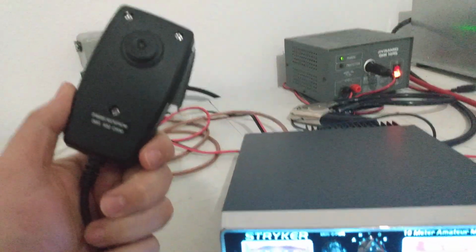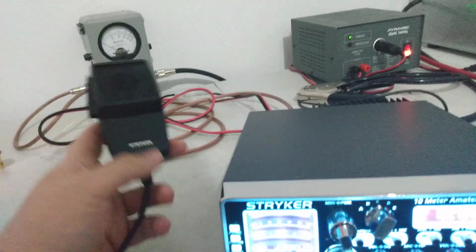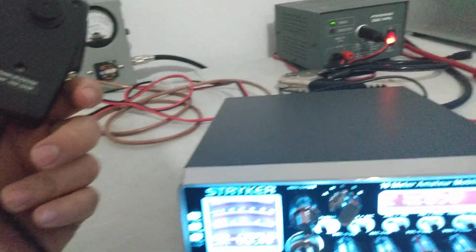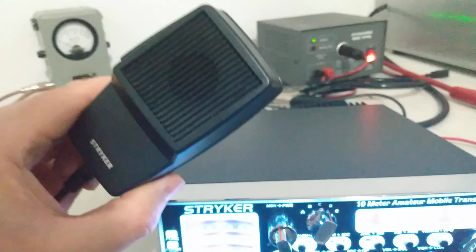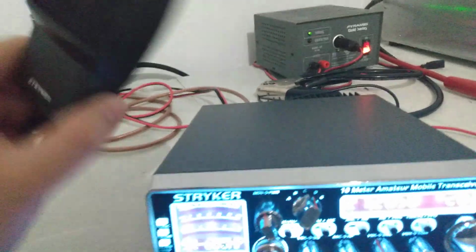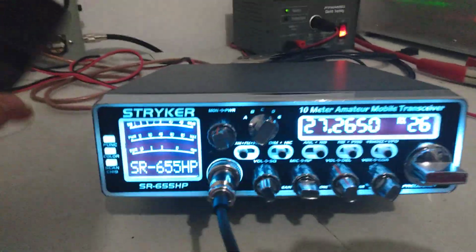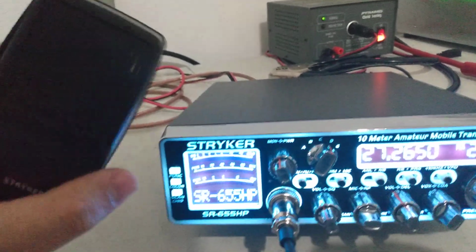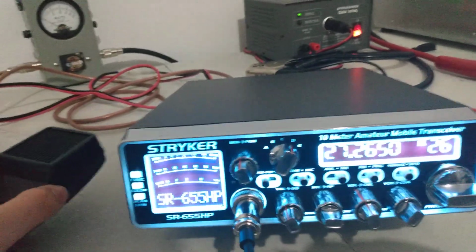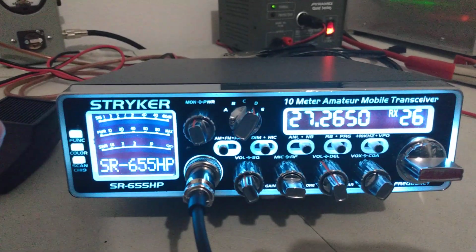Stryker hand mic, 500 ohm, high impedance. Same thing as a Superstar 507. Don't let anybody kid you. I've tried these back and forth. Stryker sells these mics for like 20 bucks or something, maybe more than that. Truth be told, they're getting them really, really cheap, and they're just relabeling them. They're a Superstar 507. Same thing. They sound the same. If you ever have one of these go bad, get you a Superstar. They do just as good.